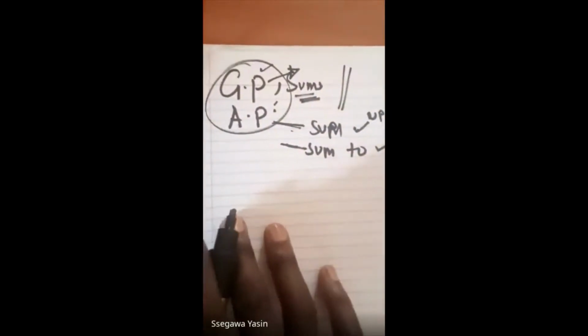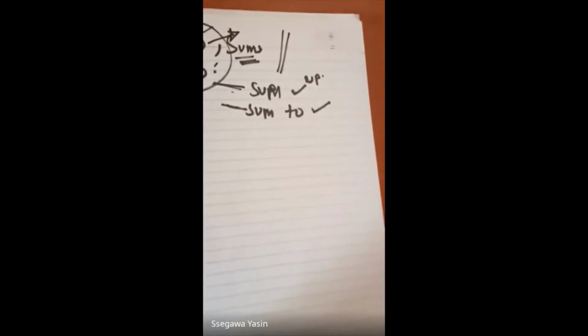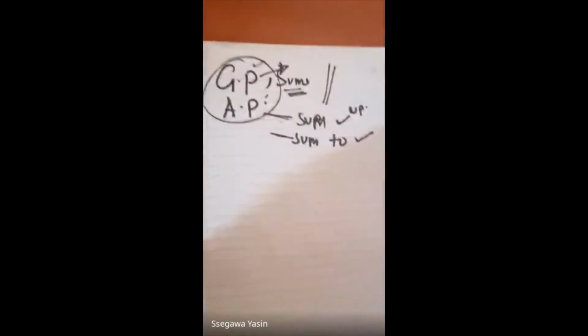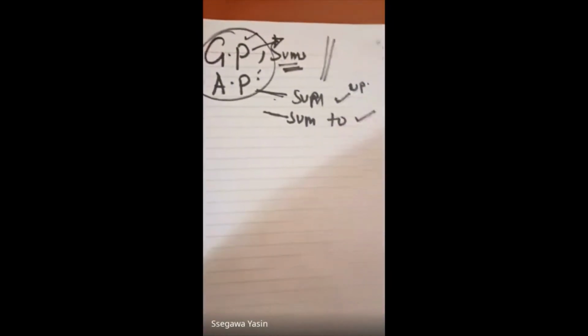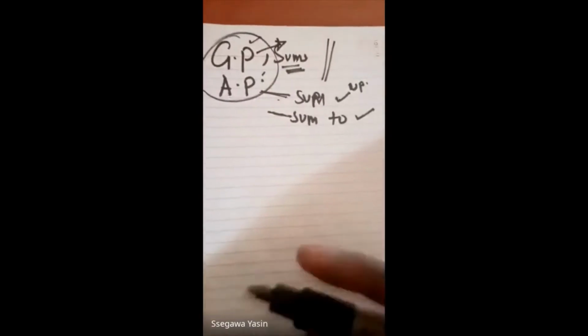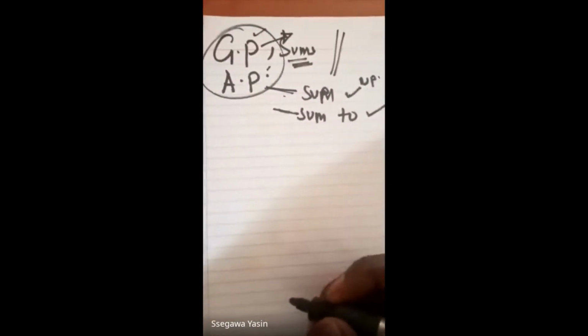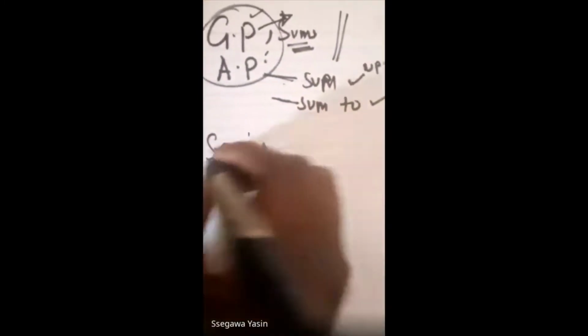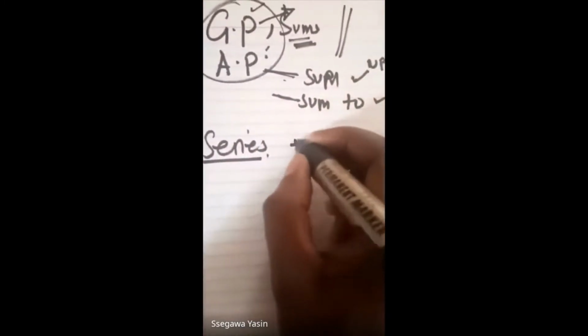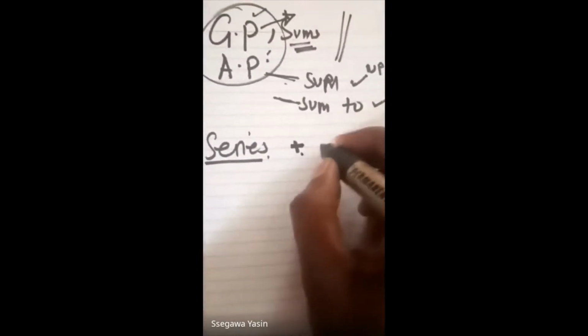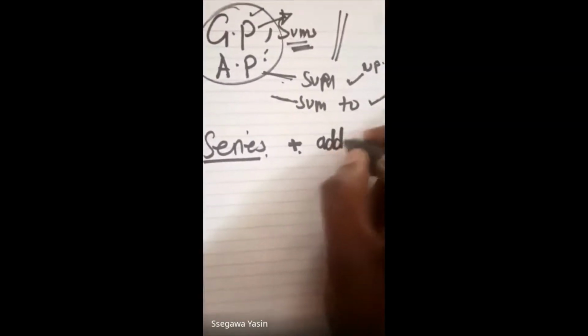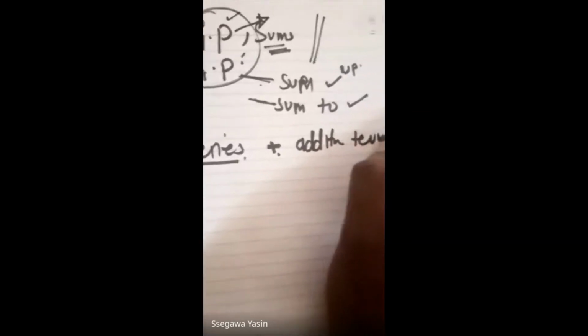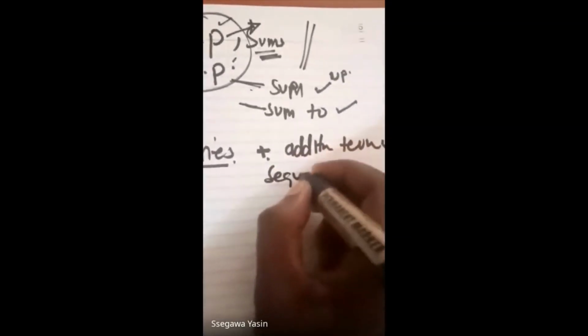Then here, what we are going to do is take the same expression, but now we differ by some small character, which doesn't mean that you covered wrong things, but it implies that you covered a little, but you need to cover more. What we should know is that the moment you say it is a series, it implies you have to add the terms. We are adding, but what are we adding? We are adding terms of the sequence. That's what it means.